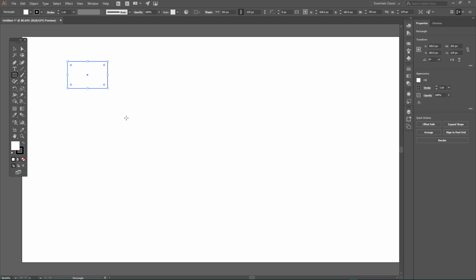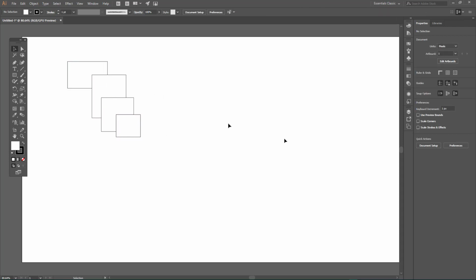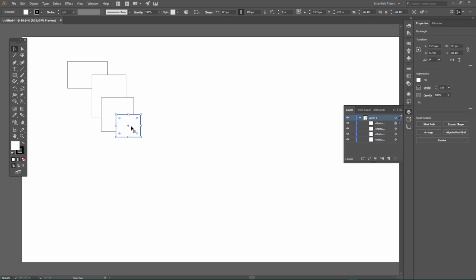So if we make a rectangle and another one on top, so on and so forth, you can see that as you build one, you draw the other one and it comes out on top. If we look at our layers, there's only one layer here, but we can expand it down, and these are the different components to each layer, and you can see where they're selected over here.